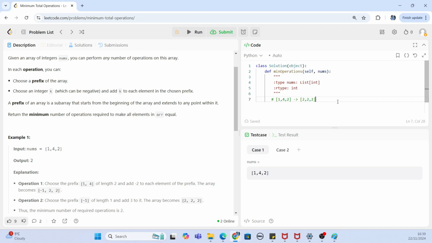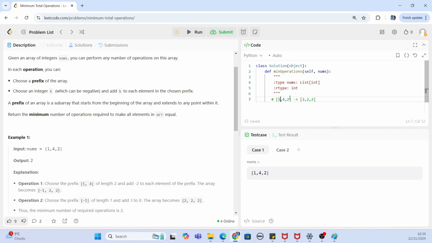So let's say the array is not equal when I compare the second element with the first element, right? So 4 is not equal to 1. So we need at least one operation for 4 to become equal to 1. We either have to subtract 3 from it, or add 1 to 1 and subtract 2 from 4, but we need at least one operation, right?